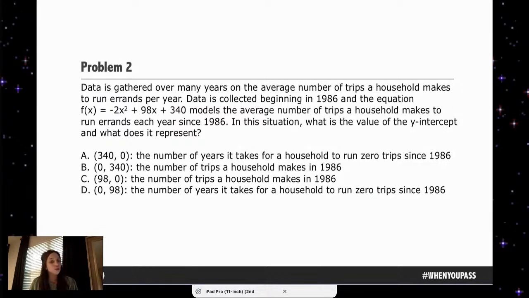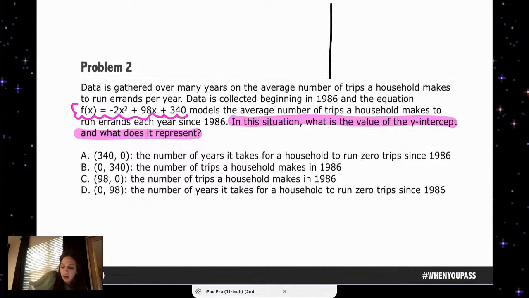I'm going to read my answer choices, and then I'm going to go back to my problem to really process what that problem said. So, what is the value of the y-intercept, and what does it represent? Well, before I start looking at my answer choices, I know, and even though this looks like a high school problem, which it is, all of us need to know, K through 12, what an x-intercept and a y-intercept is. So I'm going to take this problem down to my elementary people, because my elementary people still need to understand coordinate grids, most of you.